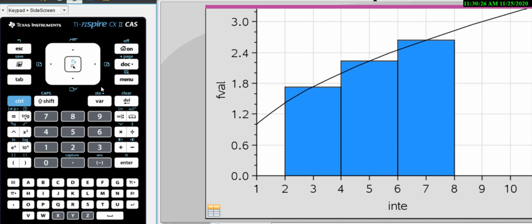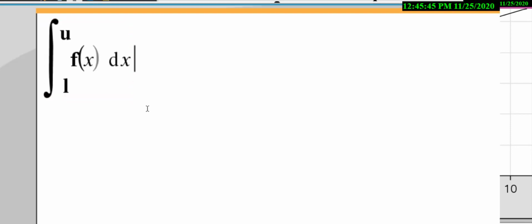Instead of 3, if I double the rectangles to 6, that would mean the width of each rectangle is 1 unit. There'll be more accuracy. And I could increase the number of rectangles to 12 or whatever, depending on what interval I am working with. So this is going to be a fairly good approximation, and this is actually the base for integral calculus.